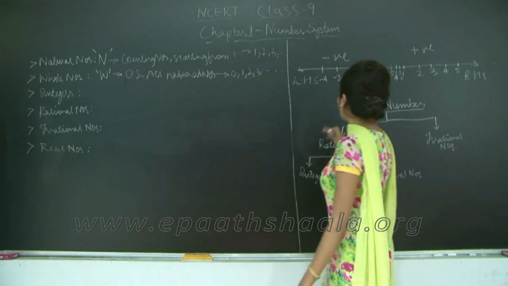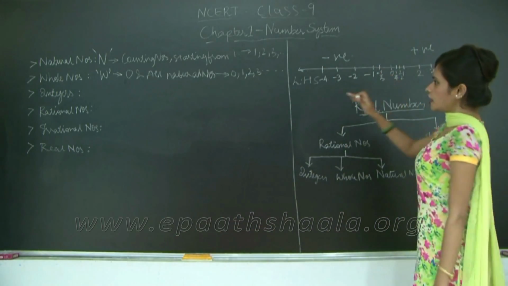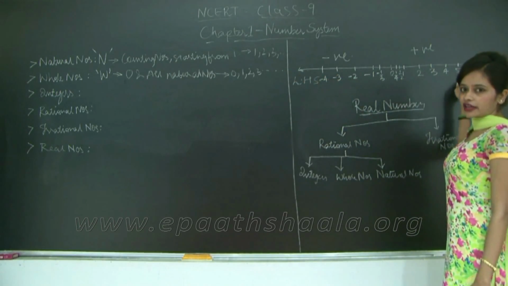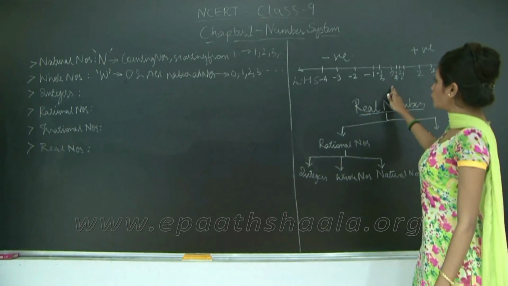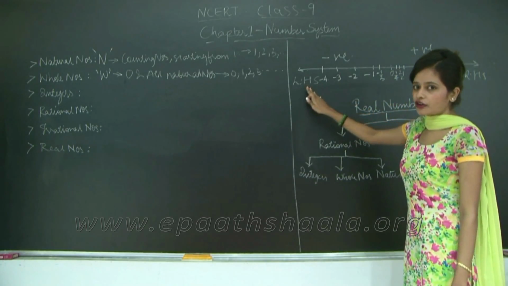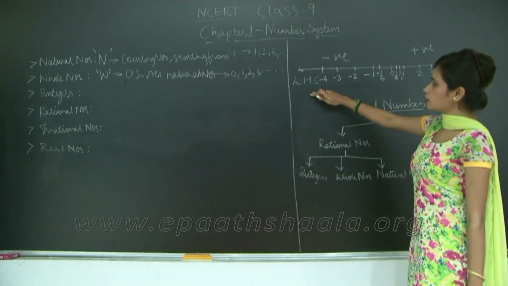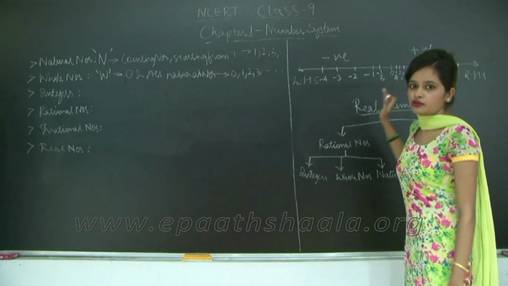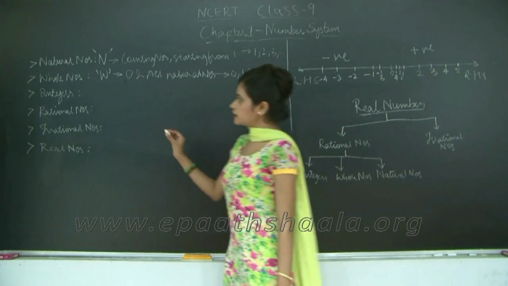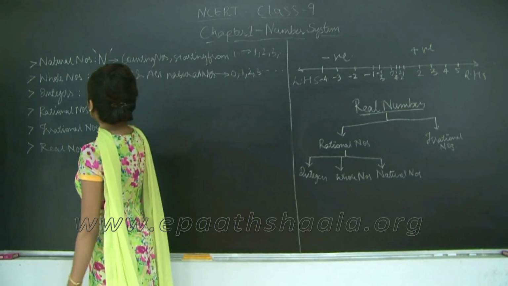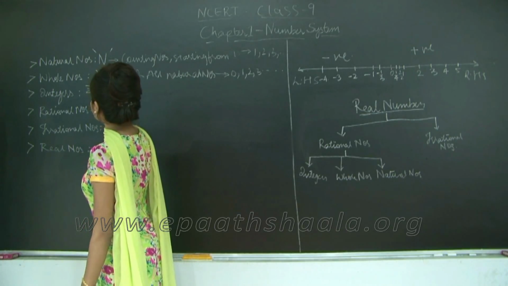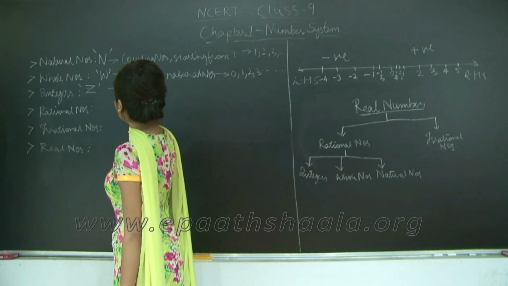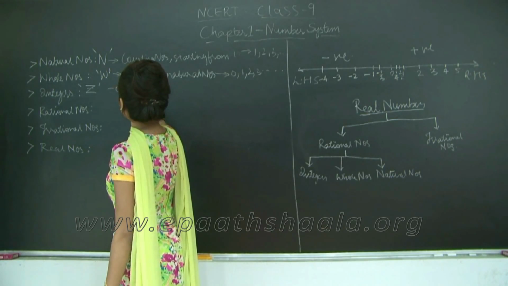Integers. Now when you go back to your number line, see, for natural numbers and whole numbers, we are only looking at the positive numbers, right, that are not fractions. When you go back and look at the negative numbers that are not in the form of fractions, so you include the negative numbers as well as 0 and all the natural numbers, that is 1, 2, 3, 4 and so on. They are known as integers. Integers are denoted by Z. Okay, and they go from minus infinity to infinity.